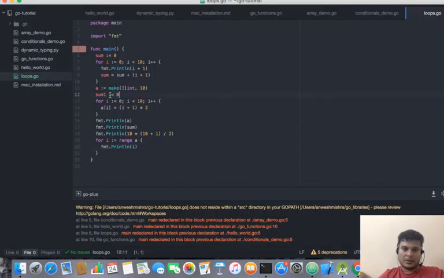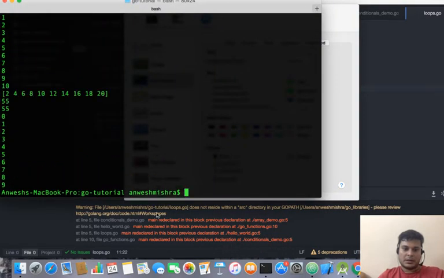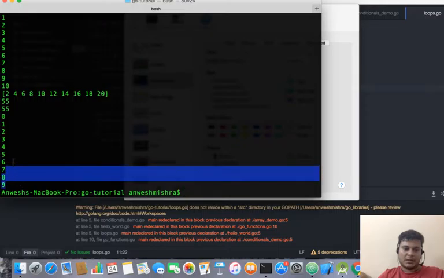Someone is declared but not used. Let us not declare this thing; we'll use it afterwards. We have run this code, and as you can see, it is printing out the index.